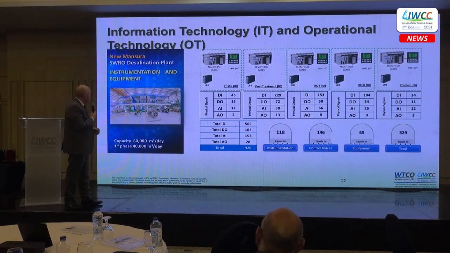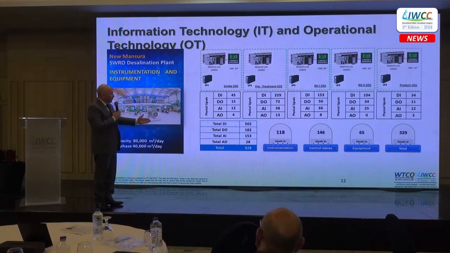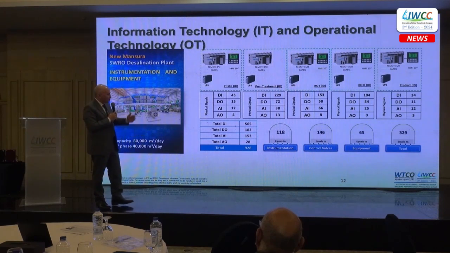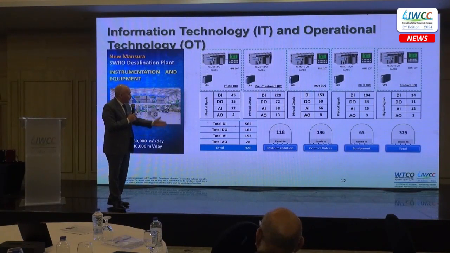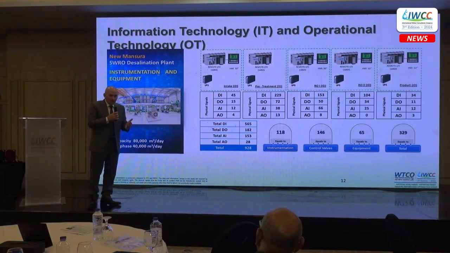In Hurghada, for example, it's a real plant in operation for 2 years now. We have about 120 instruments, 150 control valves, 65 equipment, about a total of 300 equipment. And we have a lot of digital inputs, digital outputs, analog inputs, analog outputs. And we have all of this data. So it's good that we have the data.